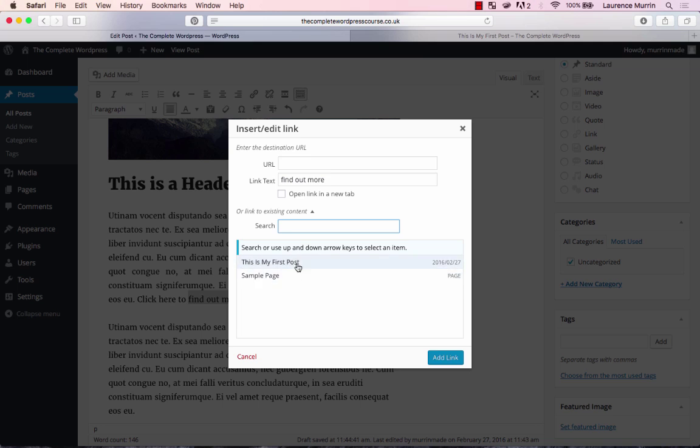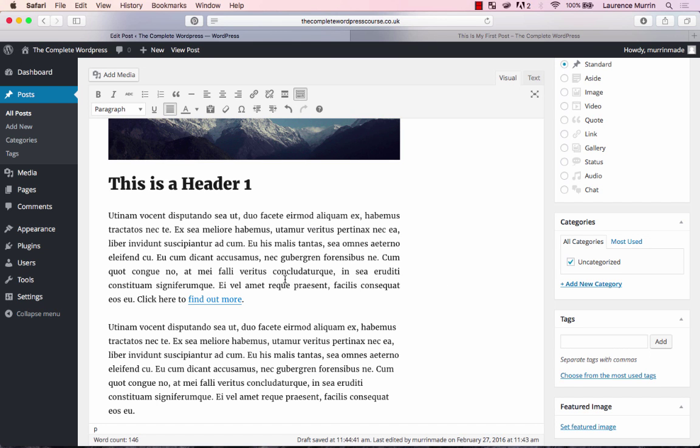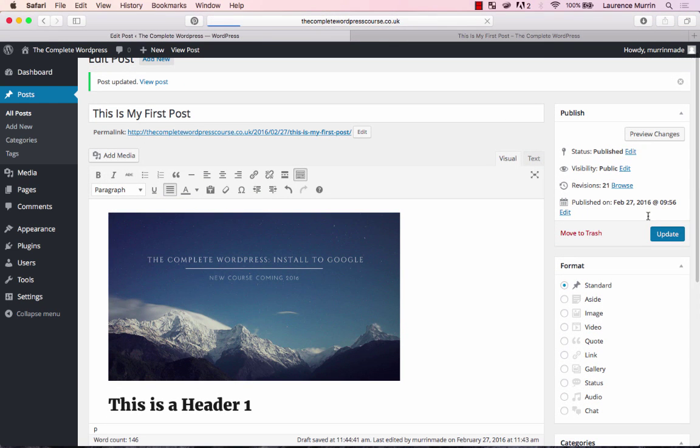You can also, once you have other content, just select that arrow and choose another page on your website that already exists and just click on that to link to it without having to type in a URL. So I'm going to just make it straightforward and create a link to Google. Let's just type in google.com in here, and I'm going to have it open in the same tab to start with. So click on add link.